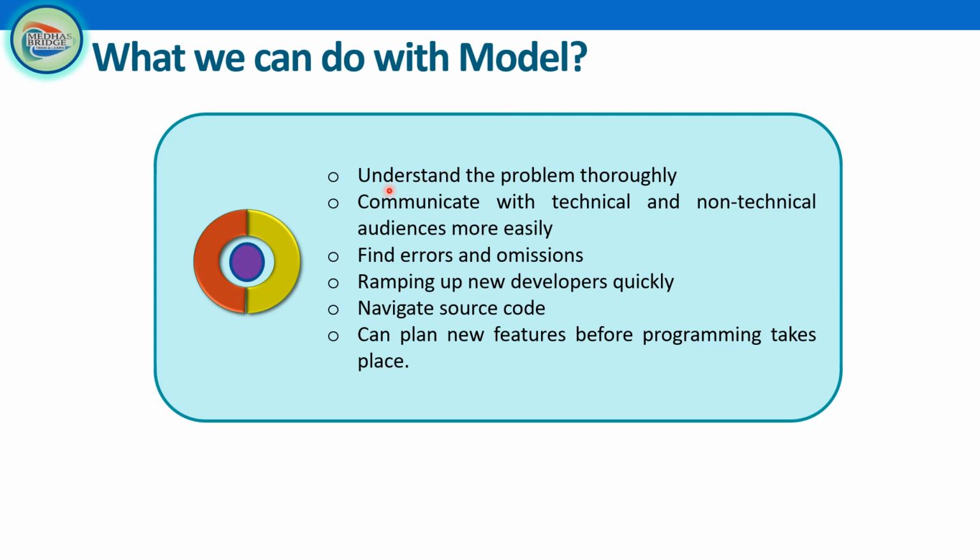Models help us to understand the problem thoroughly, communicate with a technical and non-technical audience more easily, find errors and omissions, ramp up new developers quickly, and navigate the source code, which is very much useful. By leveraging modeling concepts, we can plan new features before programming takes place, and many more.